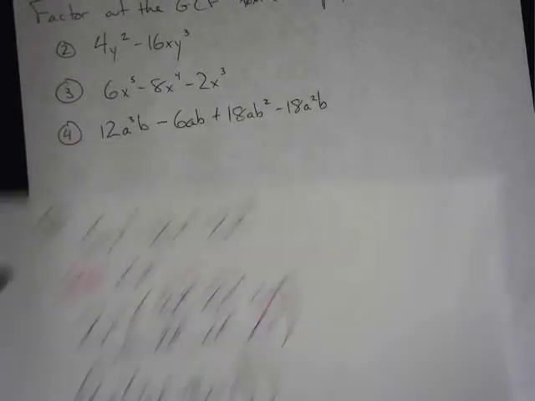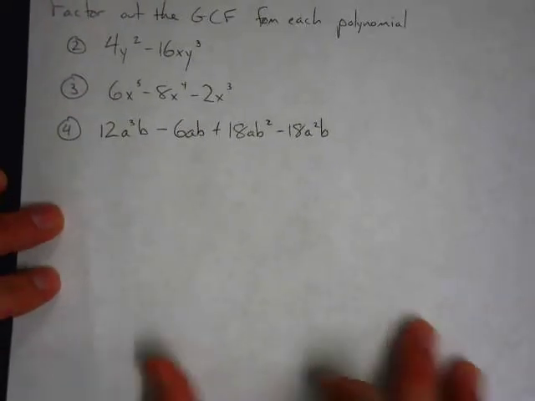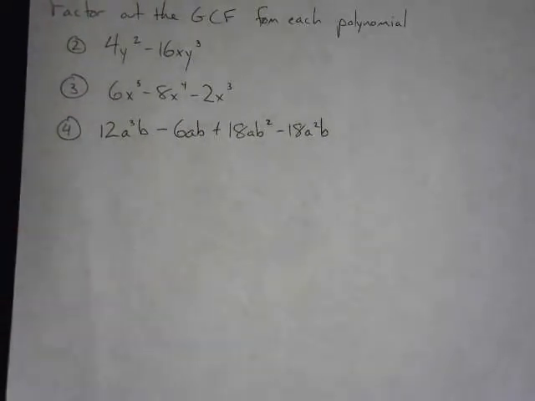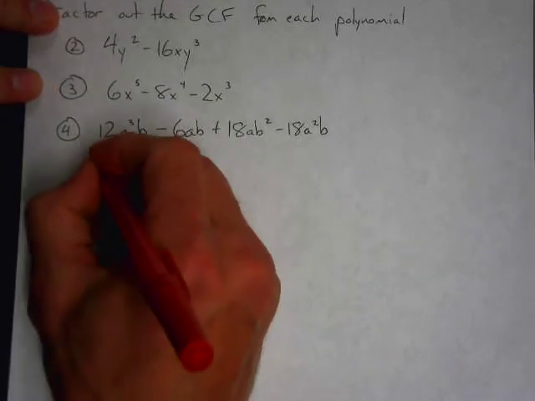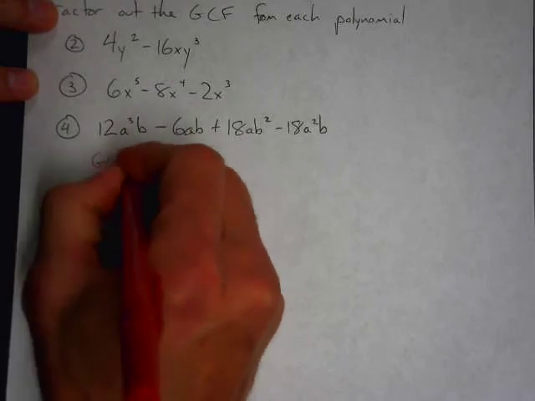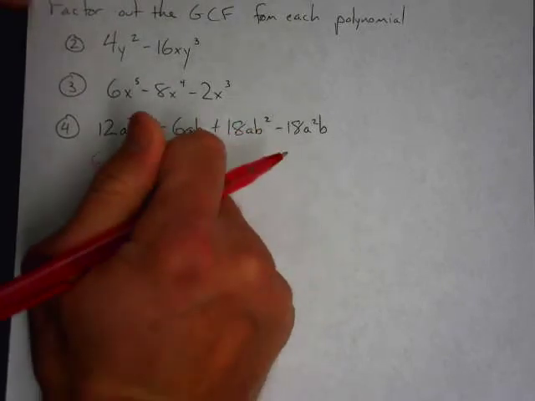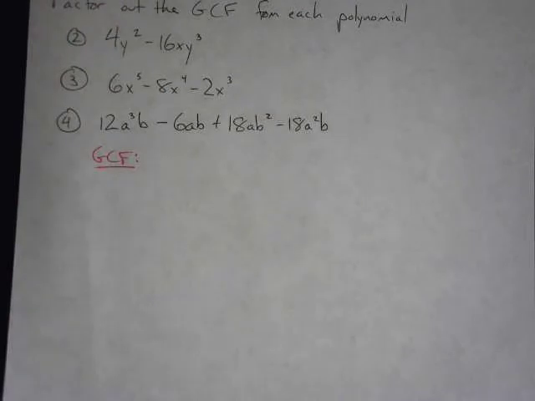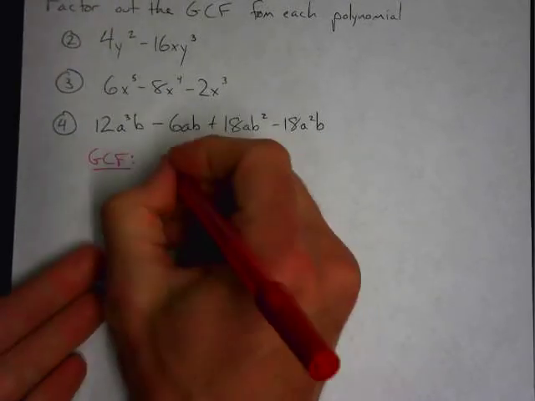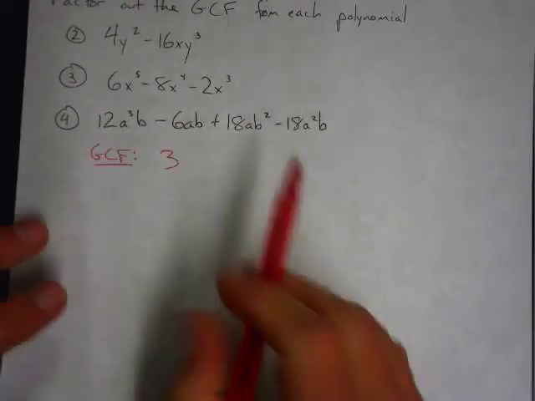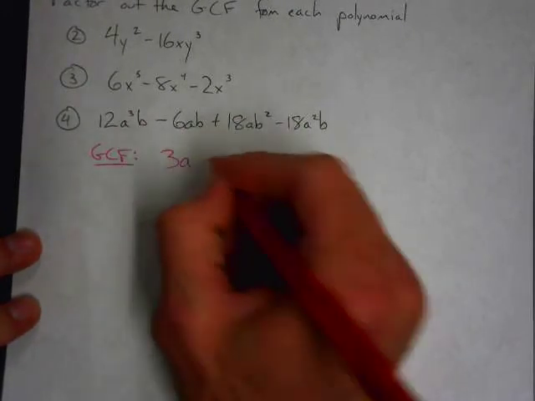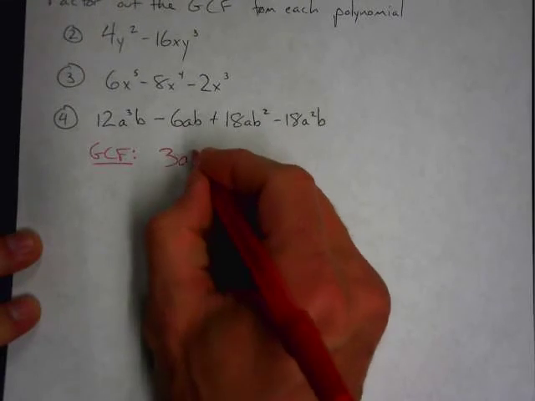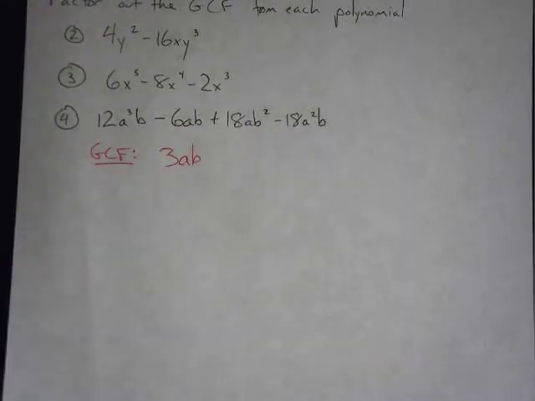So let's see if we can do some stuff in our head now with a more complicated expression. So now we have a bigger one, right? First things first, we're going to identify the greatest common factor of all of these. We look at 12 and 6 and 18. What is the greatest number that they all have in common? Hopefully by now you have seen that it is 3. And now we look, they all have at least an A, but the biggest A they have in common is only that 1, so 3A. And now they all have B's, but the biggest thing they have in common is 1B. So the greatest common factor is 3AB.